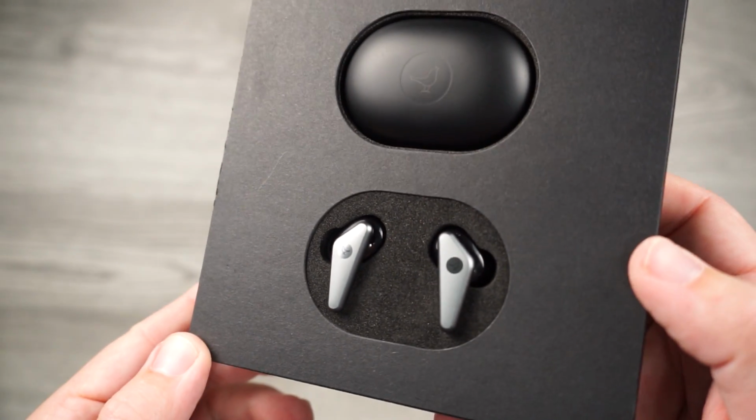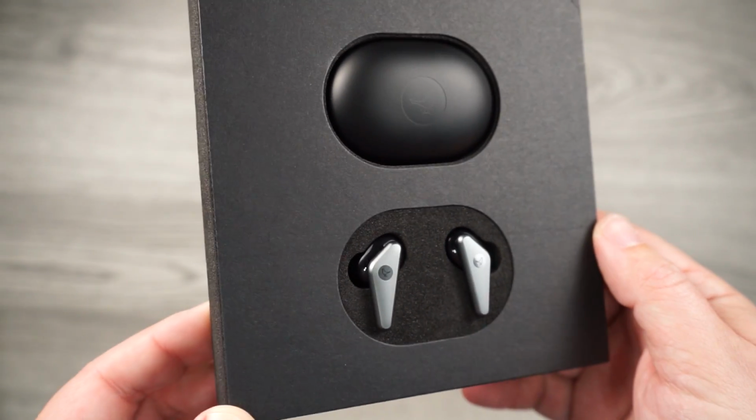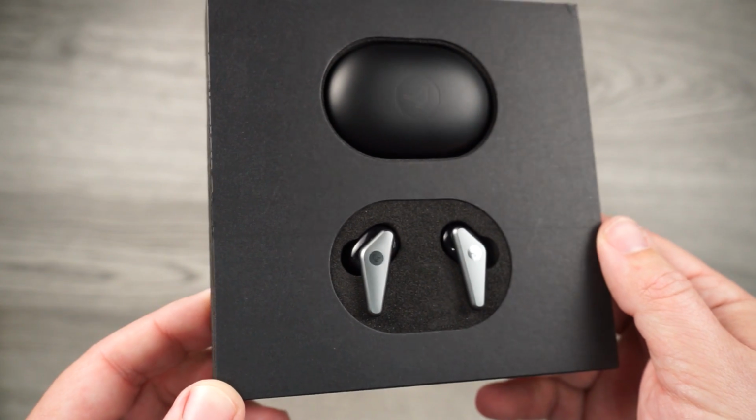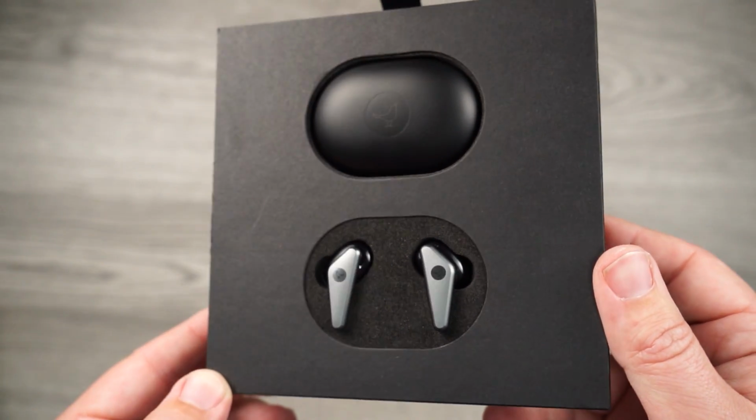So I love the fact that there are so many things and controls that you can have within the app itself, but I am not a fan of the fact that they don't give you all of those controls on the earbuds and just limit you to just one a piece. Now for you guys that like to use your earbuds individually, you'll be happy to know that you can use either the left or the right.